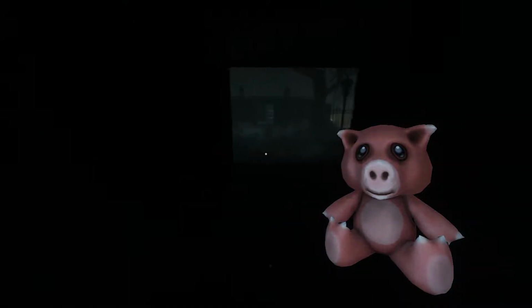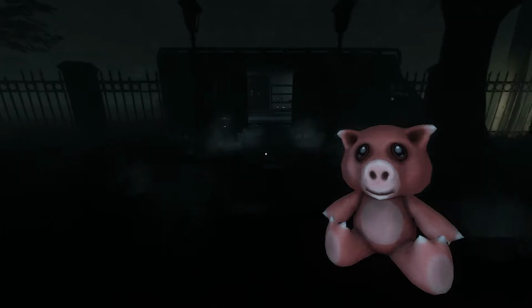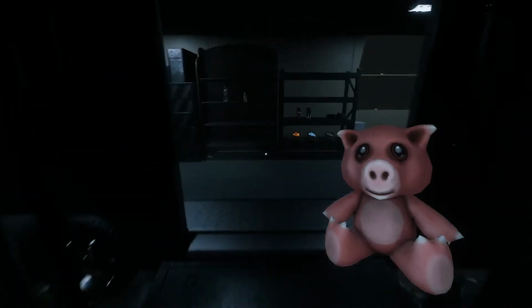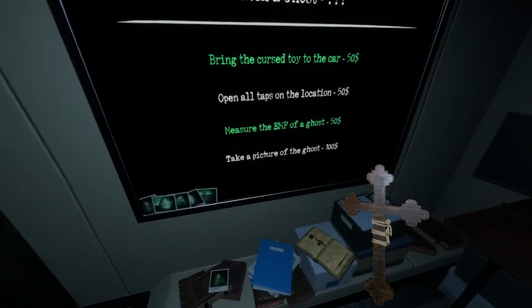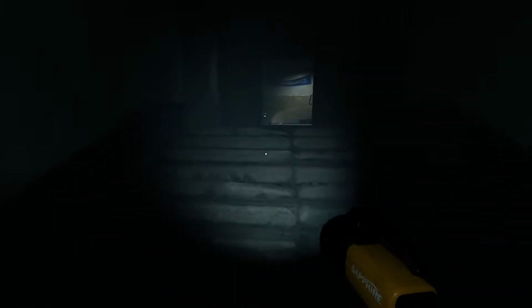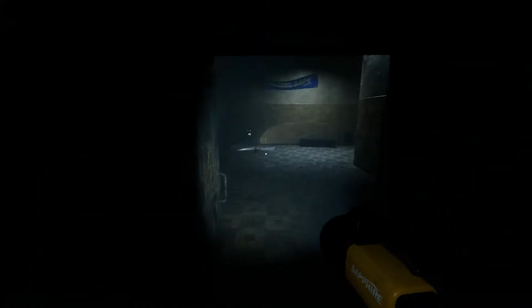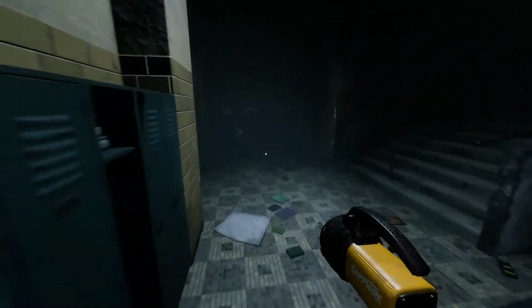I think the drag mechanic is actually to counter the camping at the front door. But like, what can you do? Yeah, turn all the taps on location and take a picture of the ghost. We'll go turn on all taps location then. Alright, let's go over this way.